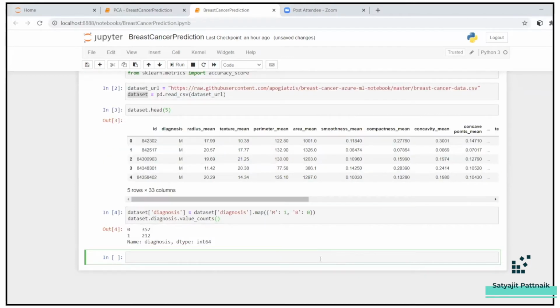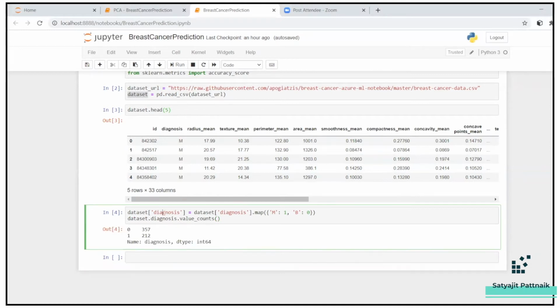If you don't know, value counts normally tells you the count of each category. Instead of M and B, if there are three categories like M, B, and X, it will tell you for M this is the total count of records, for B this is the total count, and for X this is the total count.